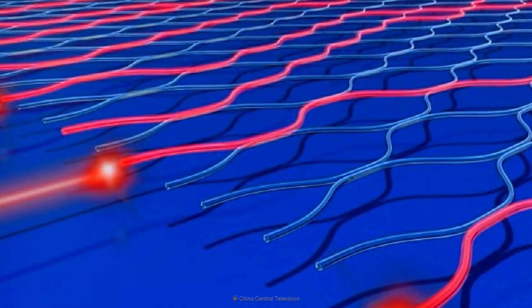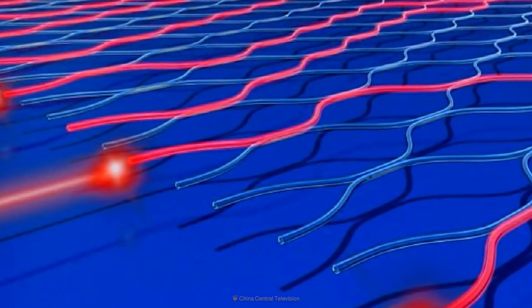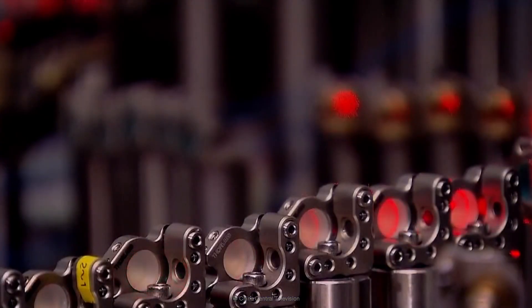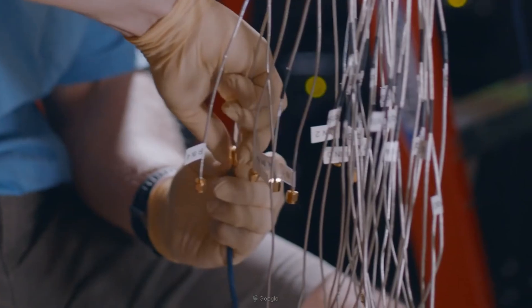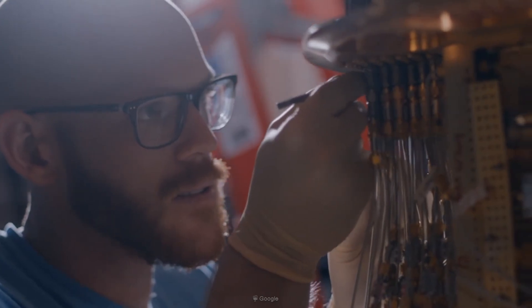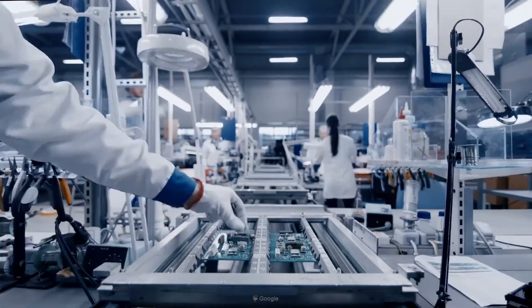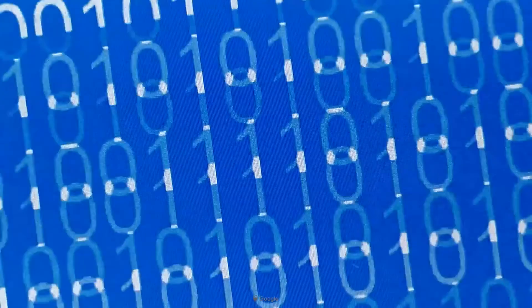The moment a quantum computer carries out a task that would be otherwise impossible for a conventional computer. The Chinese quantum computer makes its calculations, limited to particular questions about the behavior of light particles, using optical circuits. Google's device Sycamore uses superconducting materials on a chip and more nearly resembles the basic structures of classical computers. Neither would be particularly useful on its own as a computer, and the Chinese device was built to solve just one type of problem.